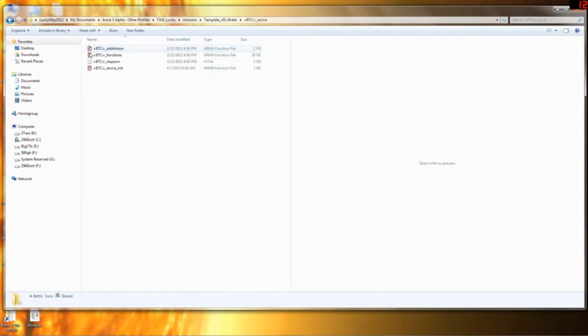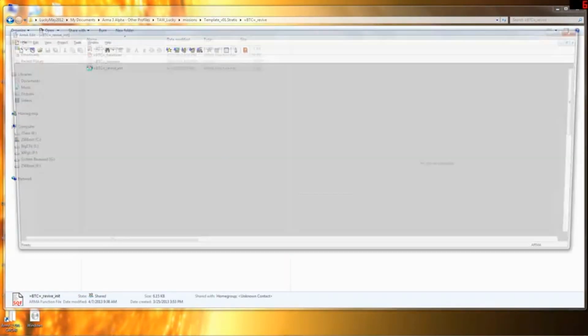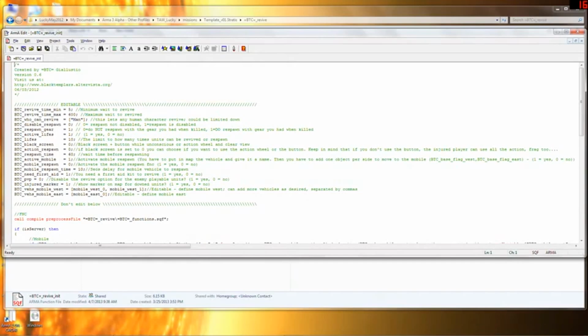Let's see. I've added a few more explanations on the comments, the things in green here, seen here. So let's go over them. The first one is the minimum time to revive that you have to wait before you could revive somebody. That's counted in seconds. Here it's set to 5. The next is the maximum, that after which somebody's not revivable. So you can set that. I've got it 600, so that'd be 10 minutes.